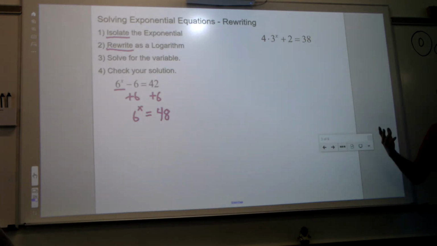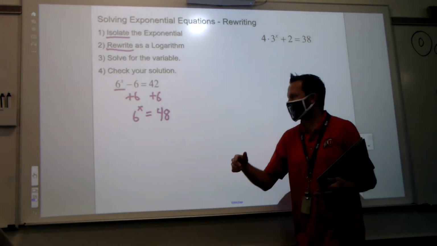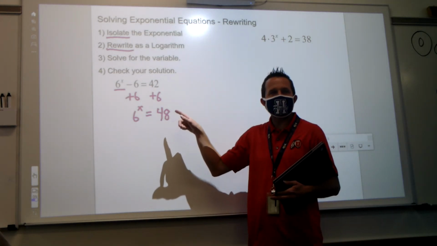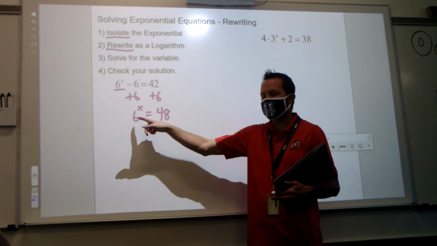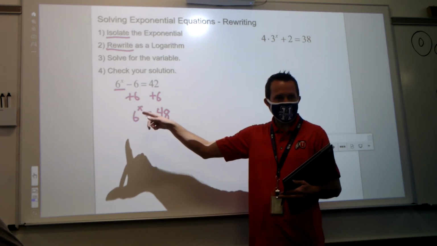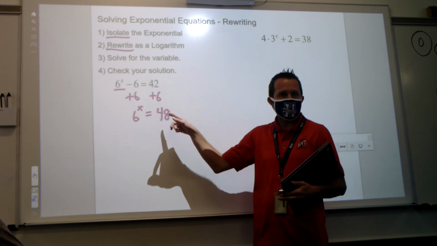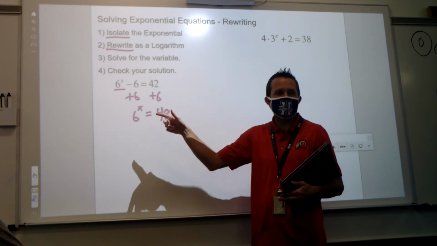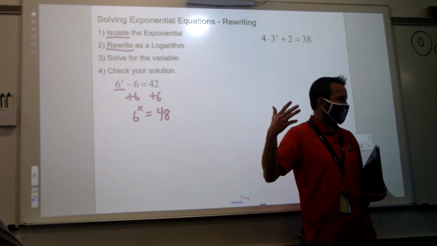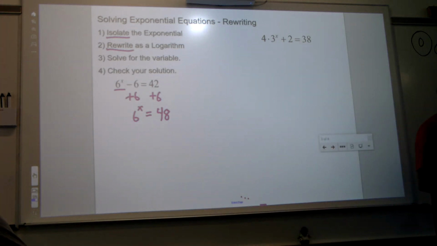Now let's practice doing what we did last time. Like on the warm-up example, could I get these to have the same base? Let's think of powers of 6. What is 6 squared? What's 6 times 6? 36. Not 48, right? If I did 6 cubed, I'd get 216. So can I rewrite 48 as 6 raised to a power? No. So then what do I do now?